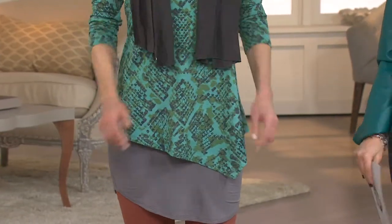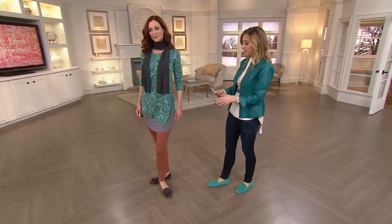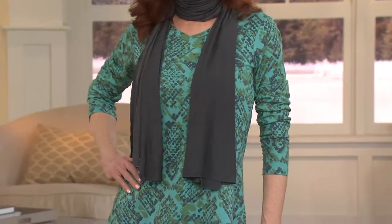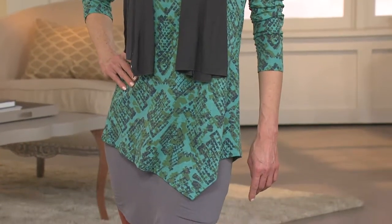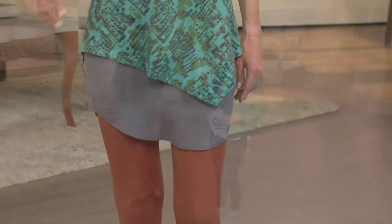Now Lori, if you're a big fan, you know she loves to layer. So Kate has put that classic Lori logo look together by wearing another top underneath — something even longer — that whole peek-a-boo layering effect. You don't have to do this with the top just because of the length. You're already getting 32.5 to 37 inches long, so her tush is already covered. If that's your problem spot and you kind of like to conceal that, this top alone will do it for you. But think about if you do own other logo tunics — throw this under.